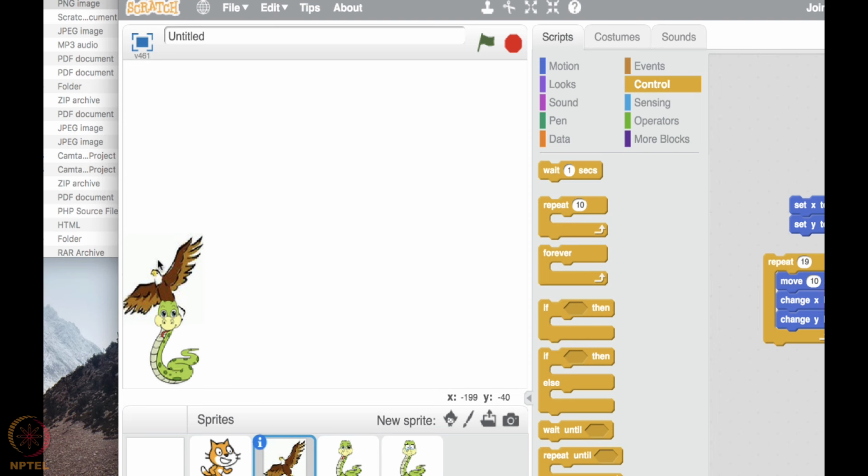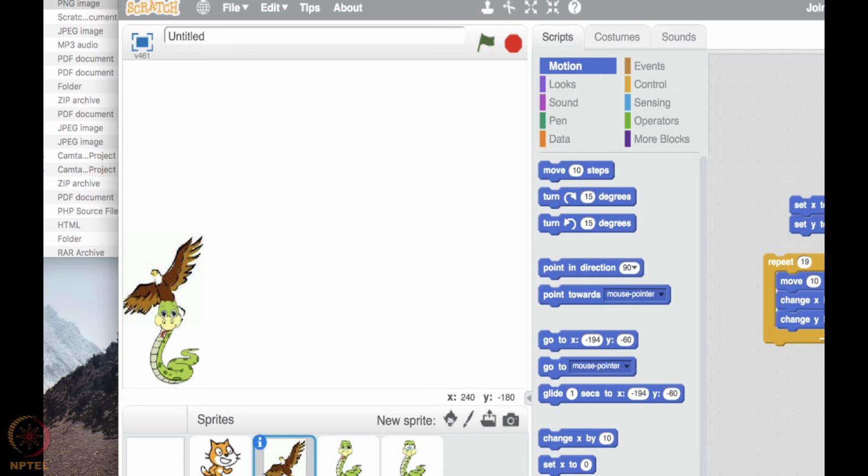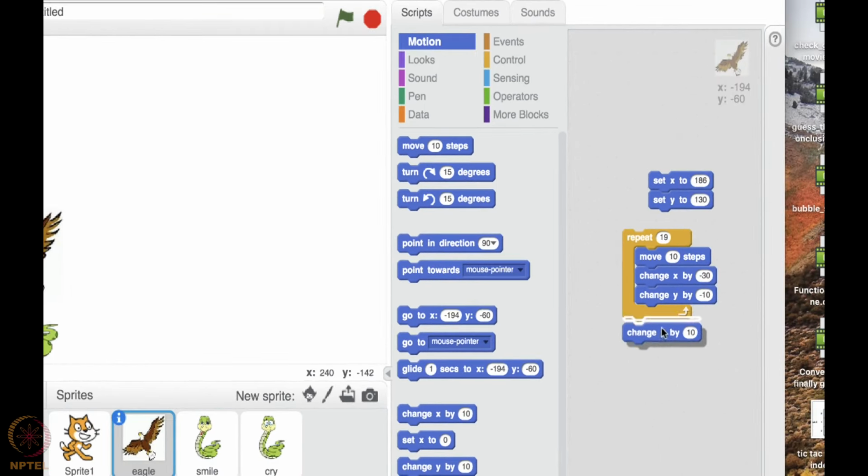This is how it works. So I want it to come down, so I should give a negative value of Y. This is purely an experiment. So let me experiment, change Y by minus 10. How far does it move? Let me see.